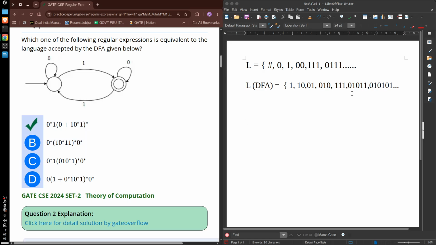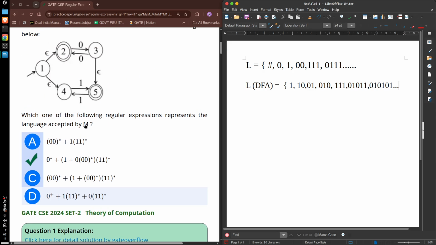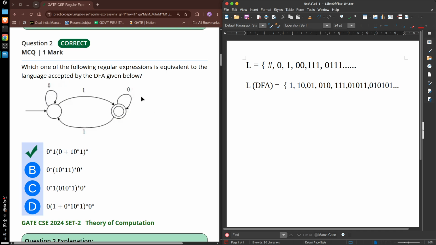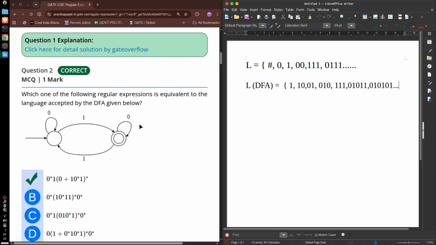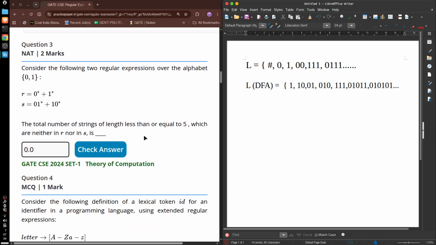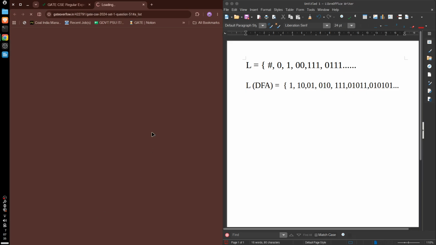So if we know how to make this language and how to identify it, we can simply get these 3 marks without thinking too much, right? I will just explain, so it will take a few minutes extra, but this is very simple, and you can get 3 marks without going into too much detail. This question is a bit too much to just do. So the answer is 44. I have done this, but let me show you how this is the true answer.